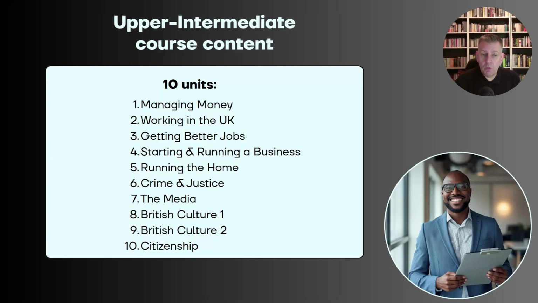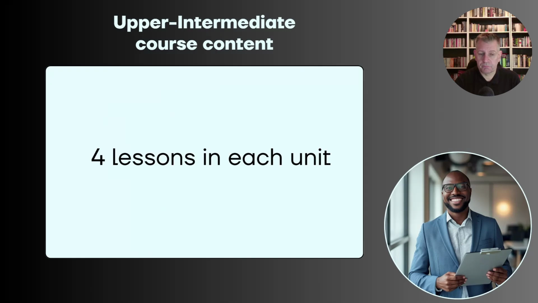Then we have 2 units to cover British culture, because obviously it's such a large topic, we've split it across 2 units. And then the final unit is all about citizenship. The final lesson will help to prepare you for the Life in the UK test. And as I said, there's 4 lessons in each unit. So every week, if you're going to do 4 lessons a week, that will allow you to complete a unit.